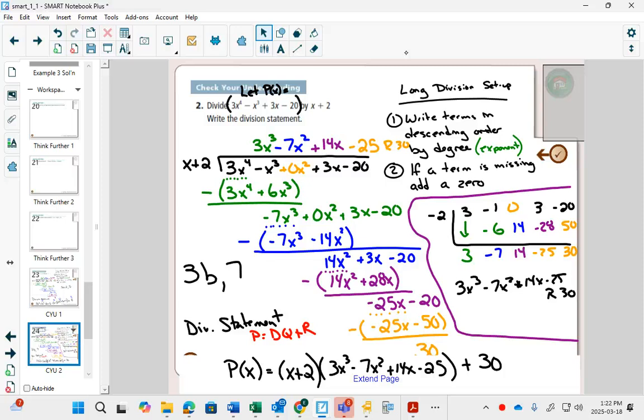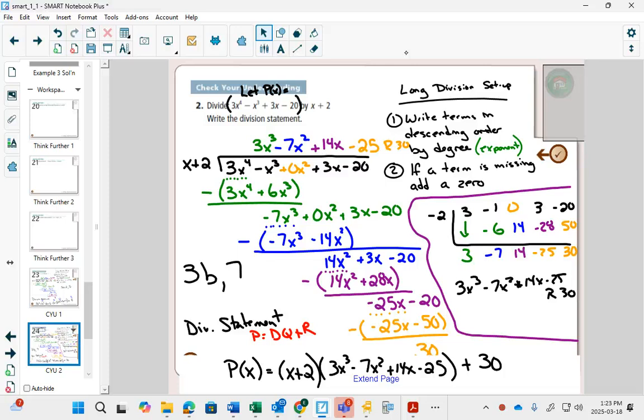Okay? And then outside of this black line that I did here, I got a minus 2. Where did the minus 2 come from? We have an x plus 2, so it looks like we put the opposite sign up here. And we're going to talk about why it's the opposite sign in a bit. Then there's an arrow here, and the 3 came down. Do you see that that matches up with that 3?